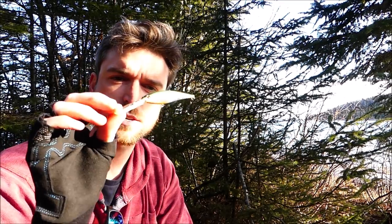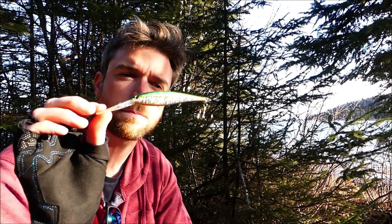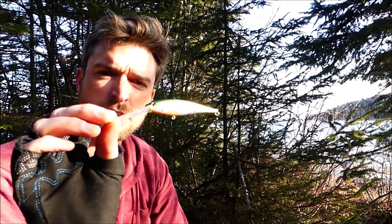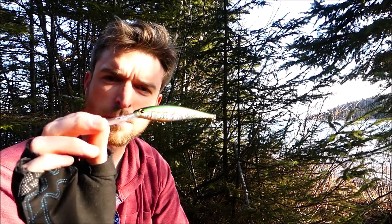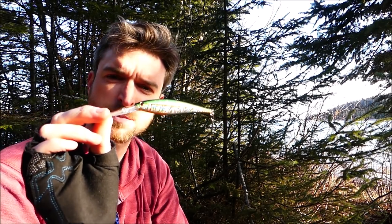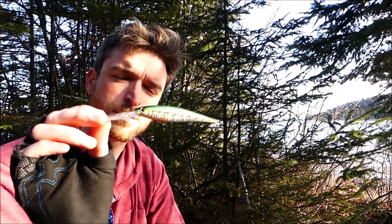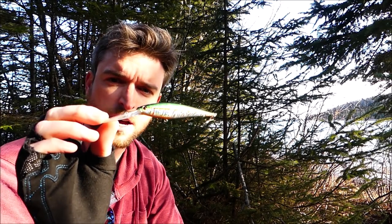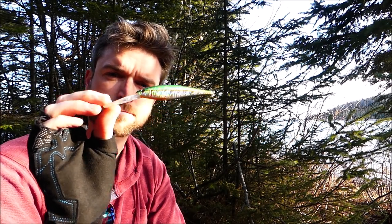The fifth and final pick is a mid-depth crankbait, something that runs at least 12 feet deep and as much as 20 or even 25 feet. This one's a Berkley Flicker Minnow 9D and it runs about 15 feet — of course, it depends on how much line you have out and what speed you're trolling at. The important thing with this pick is that it gets me within striking distance of the thermocline, and in the summer that can be super important. It's not necessarily going to be in the thermocline, but if there's a fish hanging out there, I'm just putting it on a tee for it to come up and smash it.